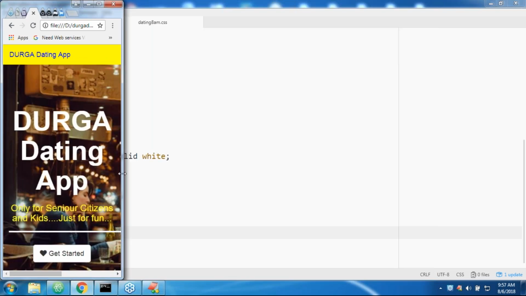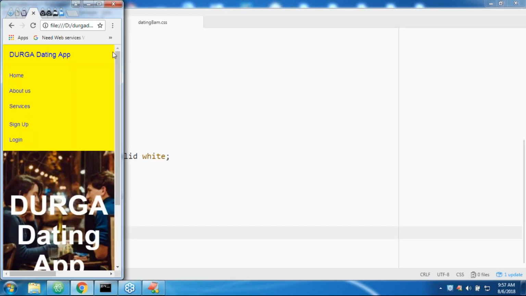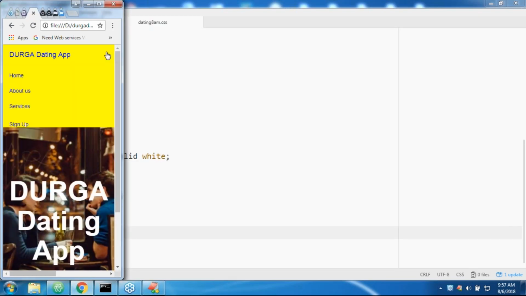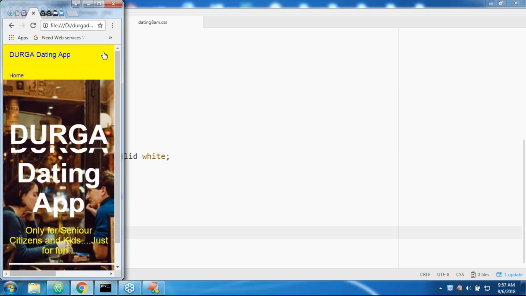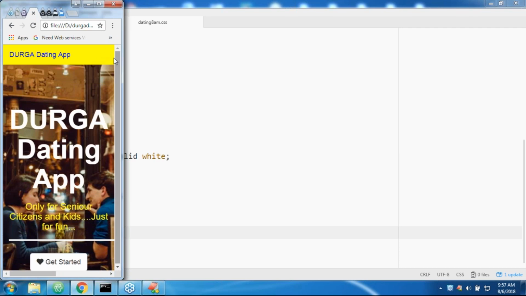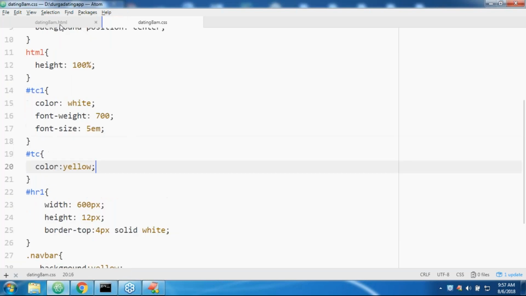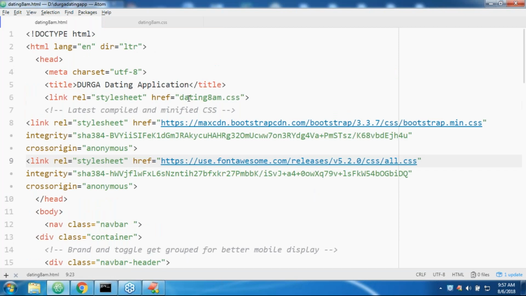Oh, here the navbar is there, but the color is affected. Regarding that, we are not seeing that icon. That is the problem. Are you seeing it anywhere?